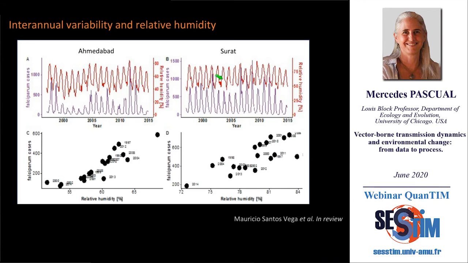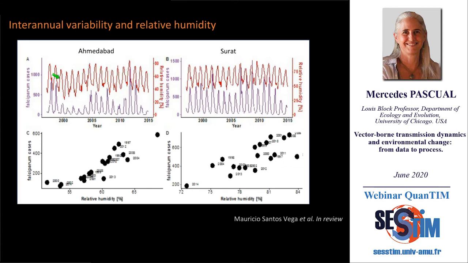This is for the other city. Now, the number of cases is not particularly high because transmission in cities is low, but also because these cities have put a tremendous effort into controlling urban malaria after a very big emergence of the problem in the 90s. And so here we have a situation where the cities are spending a fair amount of effort to control the transmission of the disease, but you see that the transmission is still sustained.